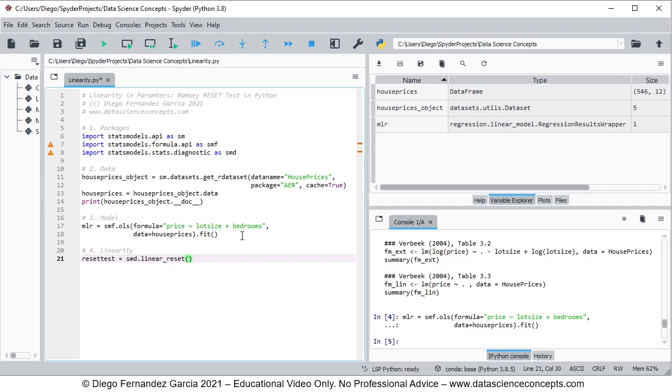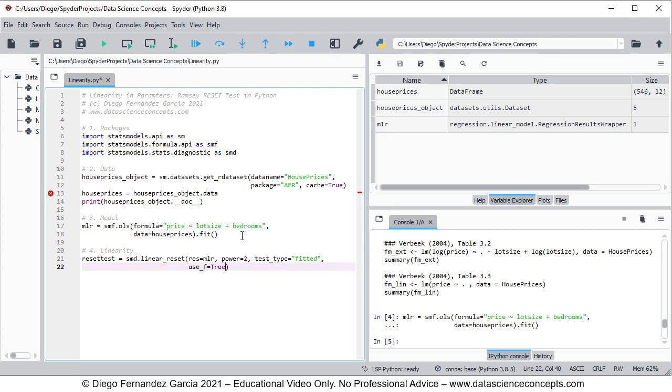The first of its parameters is res, which includes, therefore equal, MLR object with that multiple linear regression that we fitted above, comma power equals to 2, comma test_type equals 2, and within quotations fitted, comma, use_f equals to true.